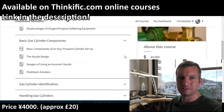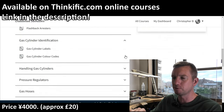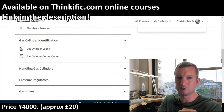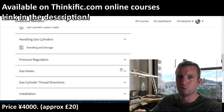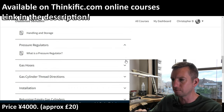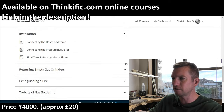I cover the pros and cons of using oxy-propane, basic gas cylinder components — the torch, hoses, pressure regulators, gas cylinder valves, and all that — just to explain a little bit about them. How to identify gas cylinders: a lot of information is on the labels, which is really important to know what's actually in the cylinder. Then there's a chapter on gas cylinder identification, handling gas cylinders, maneuvering and transporting them, pressure regulators, and a section on the hoses themselves.